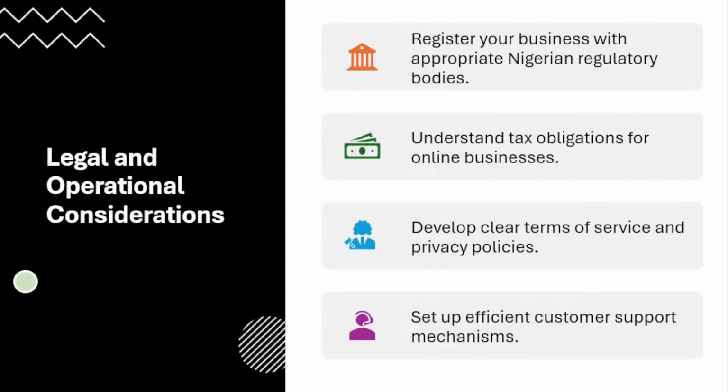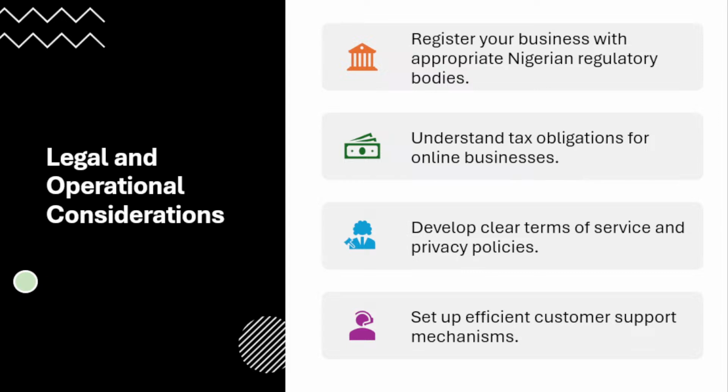Okay, so now the next thing you also need to consider is the legal and operational considerations. I told you, treat your online business like a real and serious business. Take your online business seriously, to the extent that everything is structured. You structure the accounting part, the legal part, and the operational considerations. Even if you are offering a physical product, you have to look at how you will deliver whatever they order from your website. That's where logistics comes in.